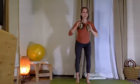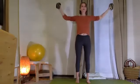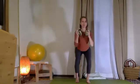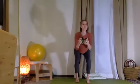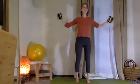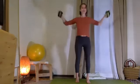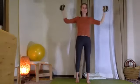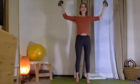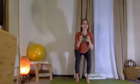Good. Pause. Inhale, turn the palms in. Exhale, lift. Palms move in, thighs move back. Exhale, lift. Palms in, thighs back and up. Palms in, thighs back and up. Let's go. Three, and we'll lift. Two, and we'll lift. And one.